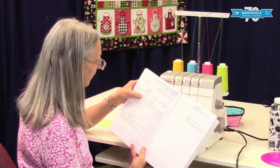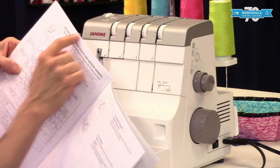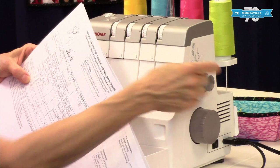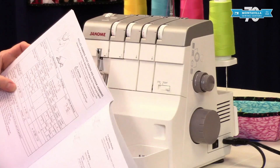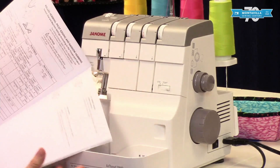For rolled hem, move the switch over to tight. The standard settings for the tension dials are all right around three — let's leave that at three. Move the stitch finger switch over to R — R for rolled hem, right next to the dot. Differential feed, leave that at 1.0. Stitch out a sample and you might need to adjust differential feed a little looser or tighter. Then push the stitch finger switch over to R for rolled hem and keep the upper knife activated.